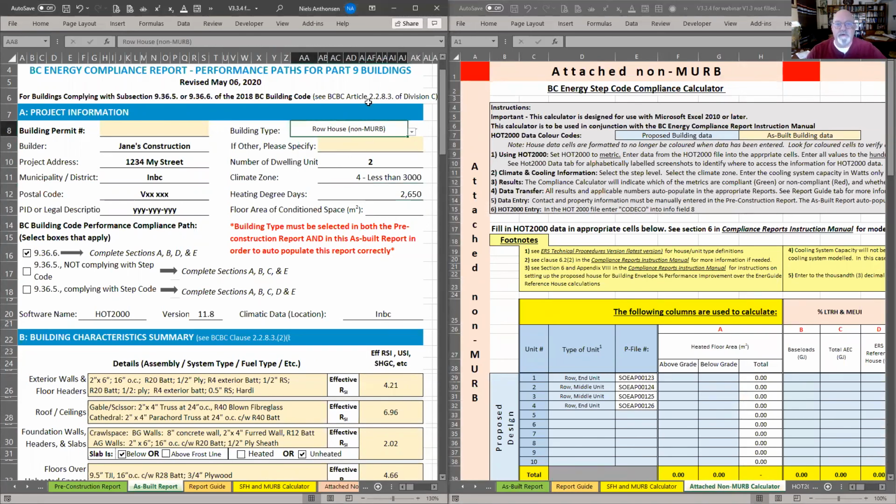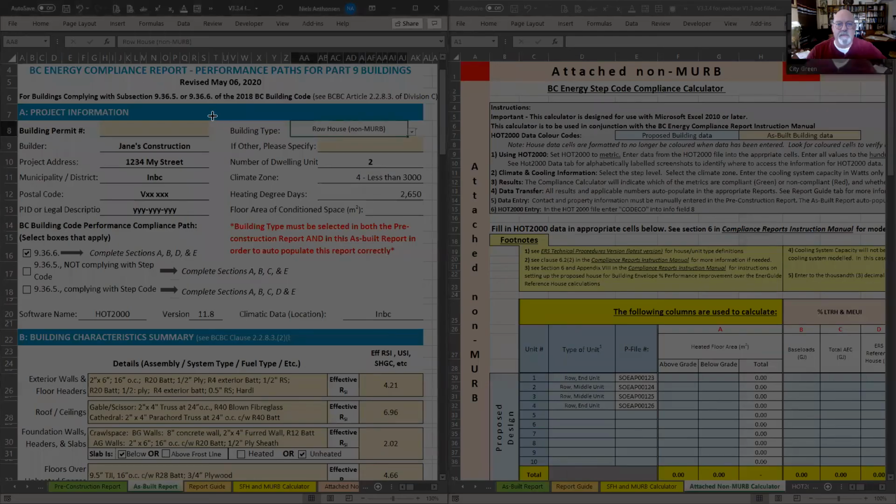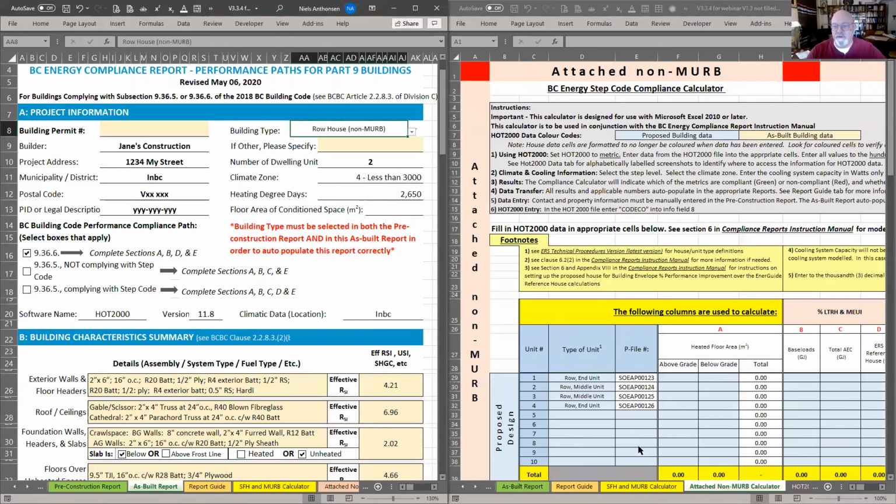So up here, building type tells it which calculator to pull the information from. So no, there's no information here right now. If I go 200, 330, I've now got 530 cubic feet. This should be populating, and I'm not quite sure why it's not populating.